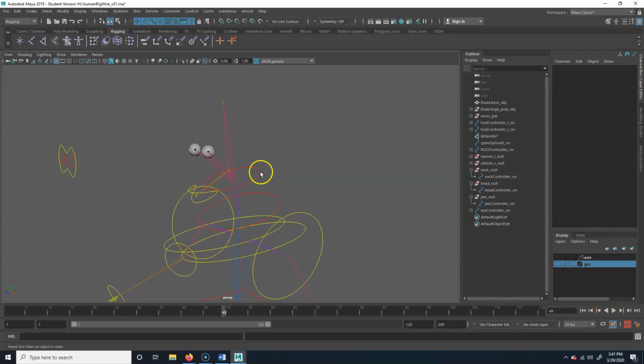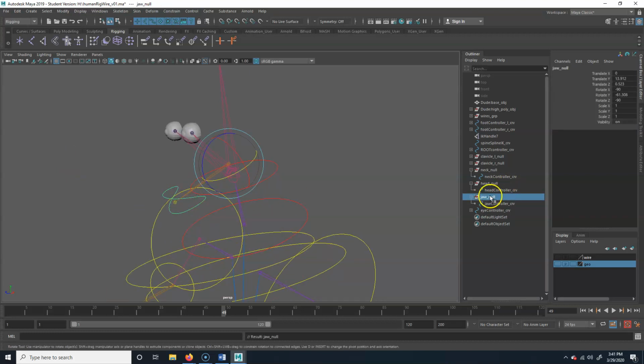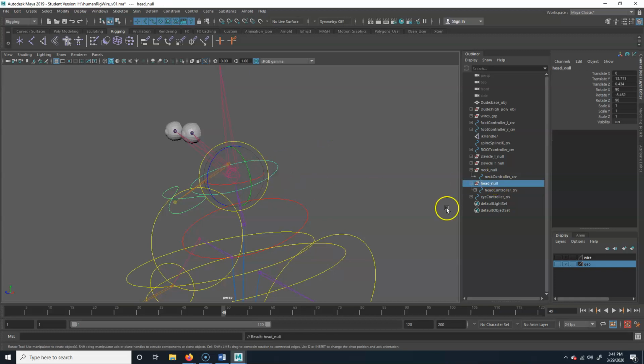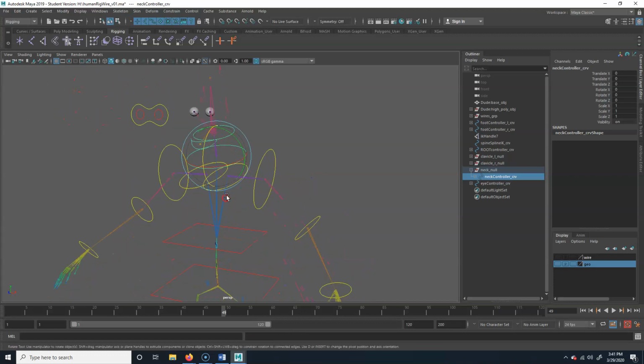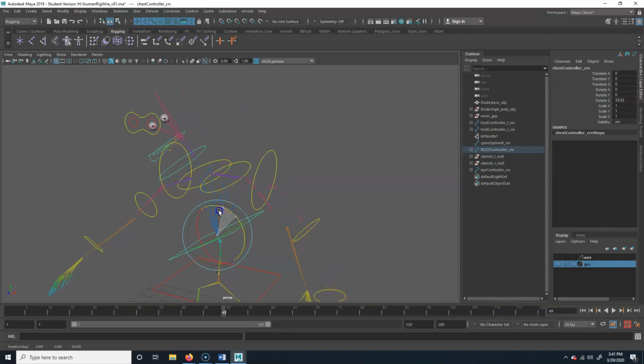So what I want to do is select this jaw. I'm going to hit the up arrow to get the null, so that I have that. And then next I'm going to select this head curve and hit P. So when I rotate this, the jaw moves with it. I'm going to select the head controller, hit the up arrow so I get its null, and then select the neck controller and hit P. So I move the neck, it moves with it, and then let's go ahead and connect this neck to this chest here. So I'm going to select the neck, hit the up arrow so I get its null, and then select the chest controller and hit P. So now when I grab this, it will rotate the neck.